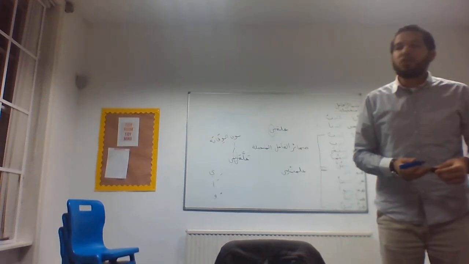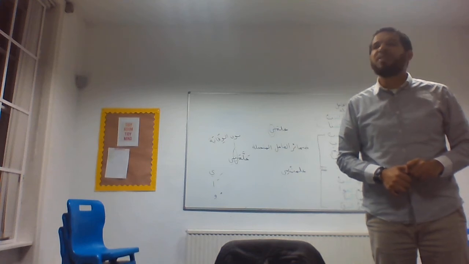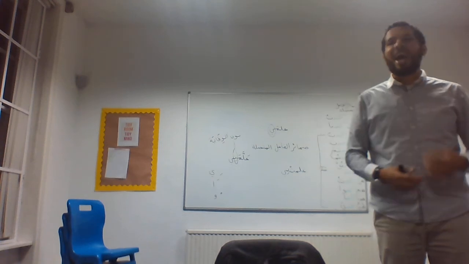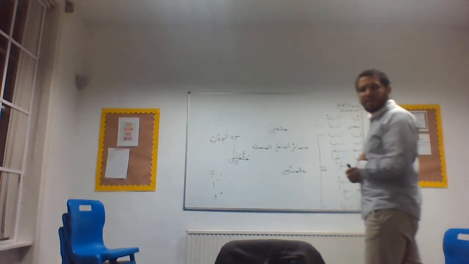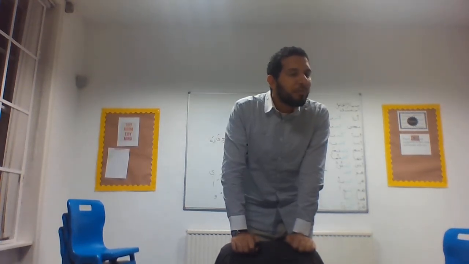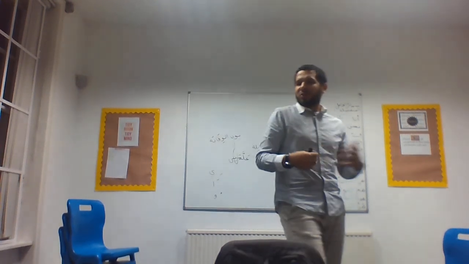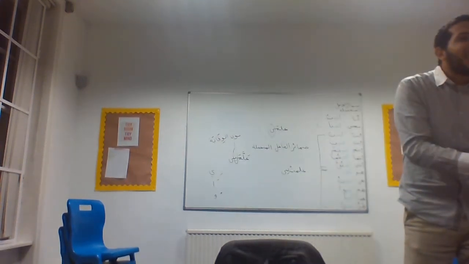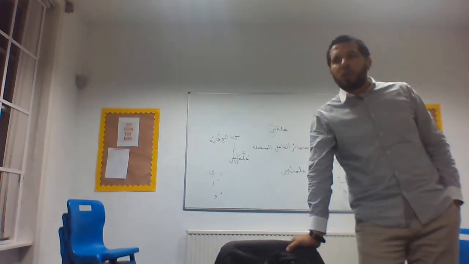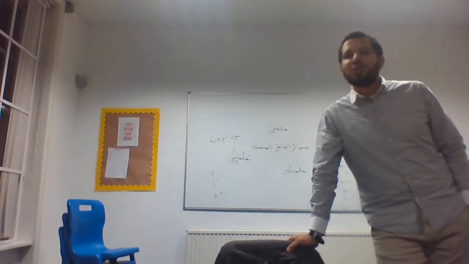And to make it easy for you, this nun al-wiqaya only happens if it's followed by me, because me is the only pronoun that is a ya. So nun al-wiqaya comes before what? Before me. Because you would not need a kasra unless there is a ya, and it is the only pronoun that's a ya. So always when you say did something to me, taught me, did this, you would have to put nun al-wiqaya.